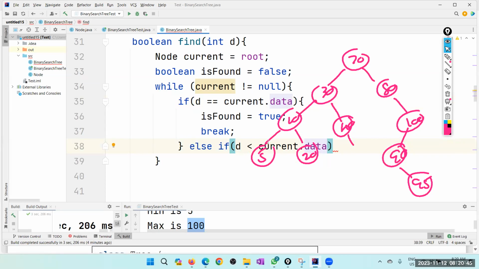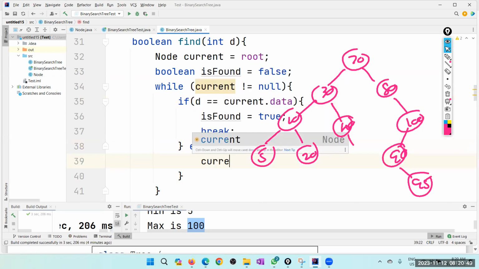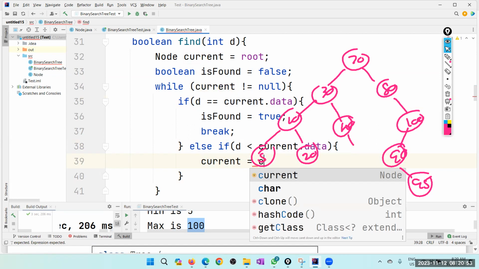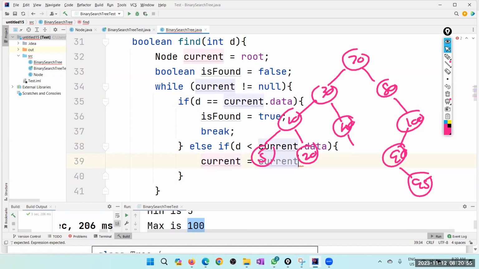Then your current must be current's left side, because we have to go left. Because this is a while loop, then again you will come and check whether the current is null.